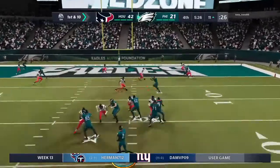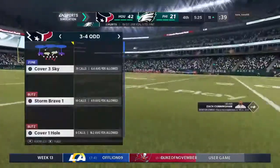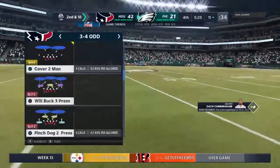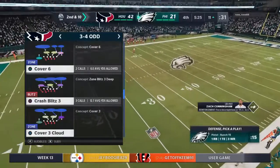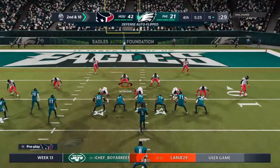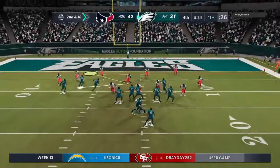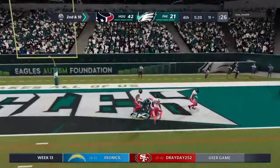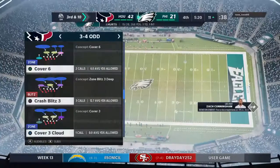From the gun, it's Hurts. And this will be incomplete. Physical play on the football there, and it's second down. He did a fine job there of not hitting him before the ball arrived, and I've got to tell you, you can often mistime that play because of the angles of approach. When you're going to get him, sometimes you panic as well and think, I've got to be there right now. Instead, in this case, timed it perfectly and knocked it free. Now a second down throw for the end zone, but it's incomplete.